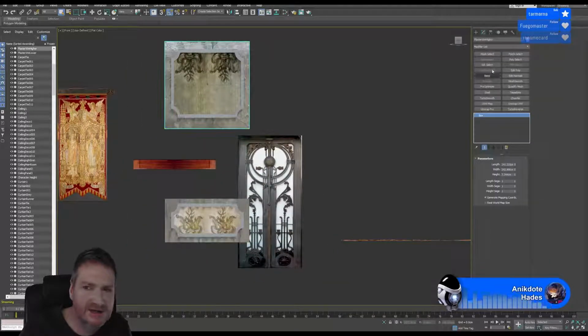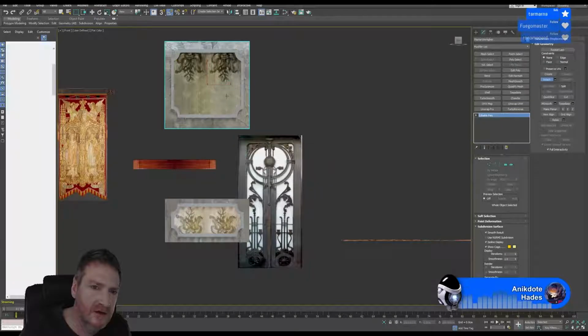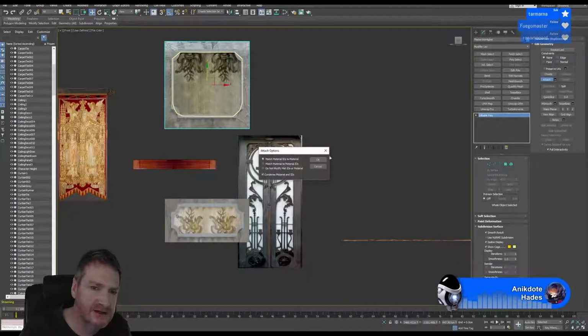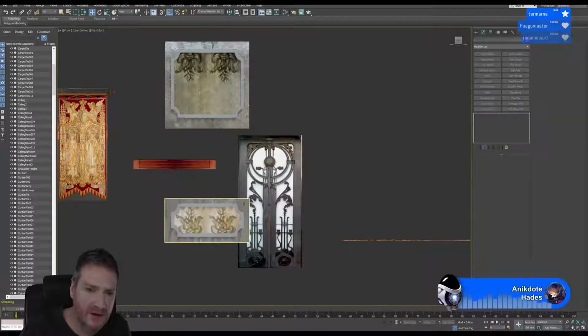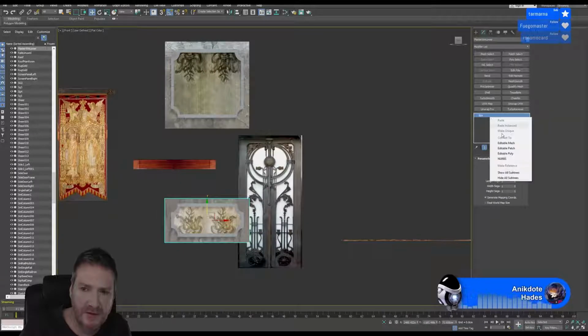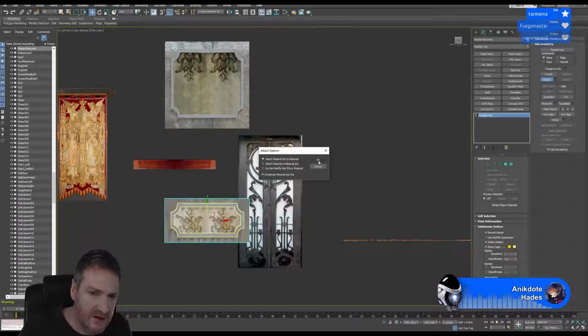Alright, now we can attach our pieces together. I'm just going to collapse that box to an edit poly. We'll attach the frame and the plaster. And the frame and the plaster.